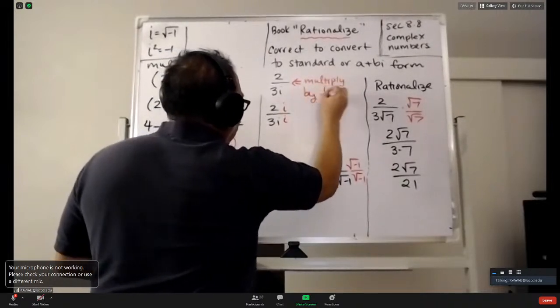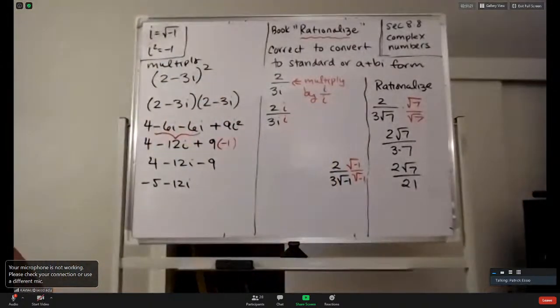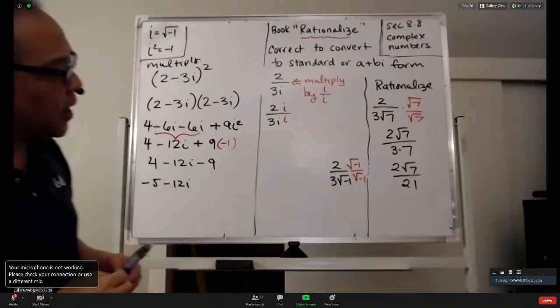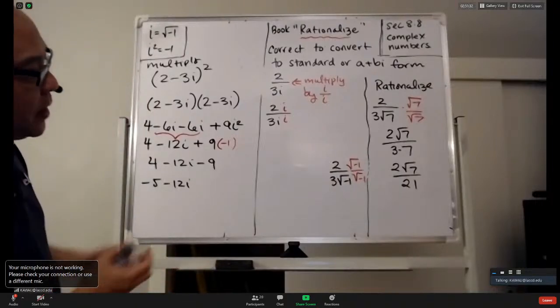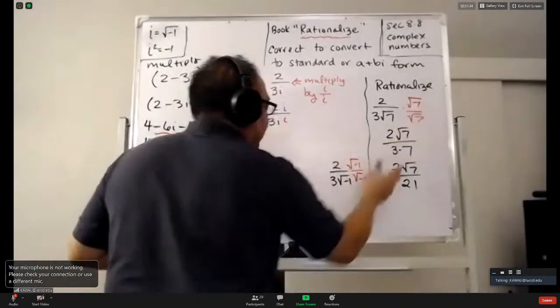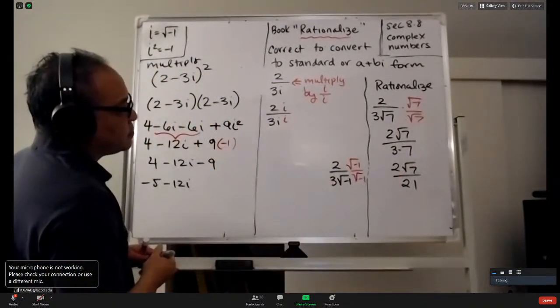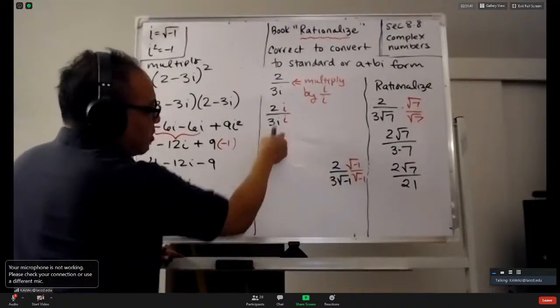Professor, could you turn the i into a radical -1? Yeah, it would still work, and then you would have to convert it back to an i again at the end. But absolutely. Basically, they're using the same trick here as they are over here. So this and this are the same thing.